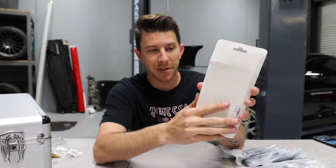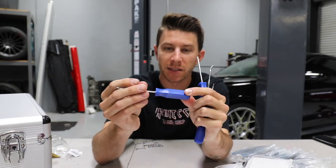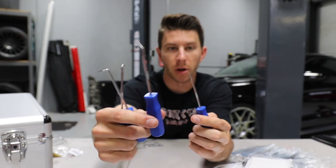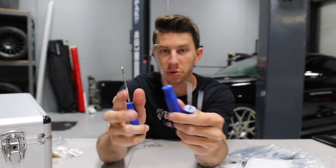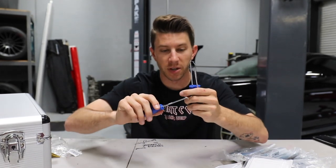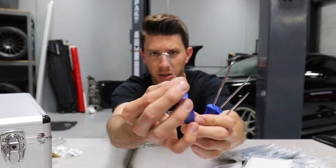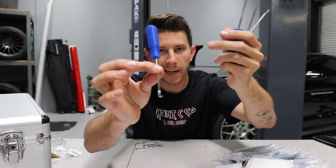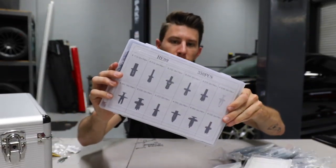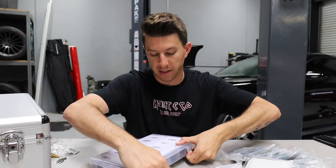This is the pick set — you can't really go wrong with one. We have a 45-degree, 90-degree, obtuse, what — 170-degree? — and a straight pick. I actually just used this for the Mustang video a couple days ago, using it to help get out some of the airbag clips. Very useful, very awesome. There's even a little grip piece halfway down the shaft if you wanted to use it in a different direction. If you're ever tearing apart your car and you don't have these, definitely pick something like this up.